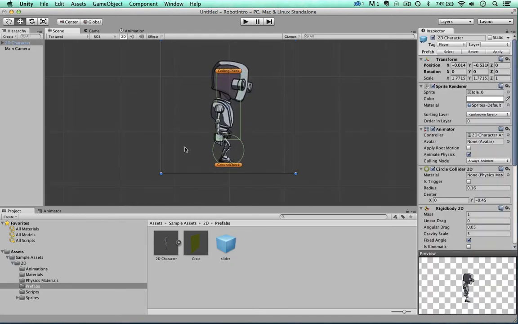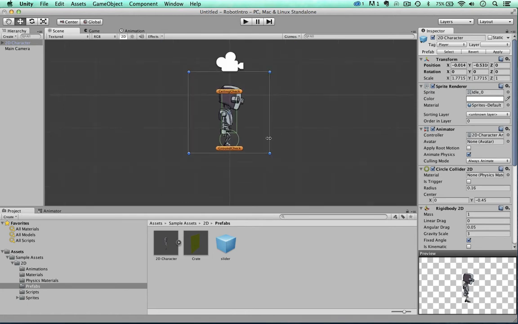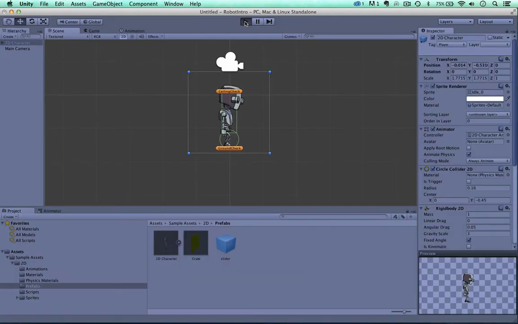Okay, so let's see, what do we see here? So we have a couple of green shapes here. We got this outline rectangle right here, and then this circle down here. Ground check and ceiling check gizmos on the top and bottom. So these are some things we're going to end up working with in a little bit here. Basically, the green outlines are colliders, okay? And then this ground check here lets us know when our robot's on the ground, and of course lets us know when we are hitting the ceiling, okay? And different animations will play depending on the state of your robot. And so let's see here. Let's go ahead and just press play.